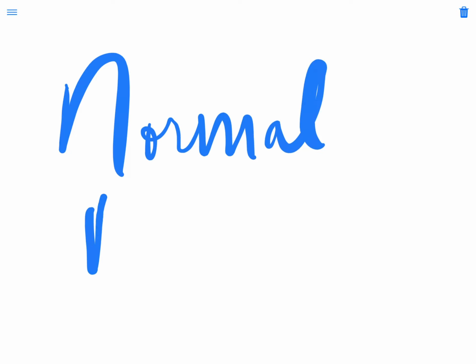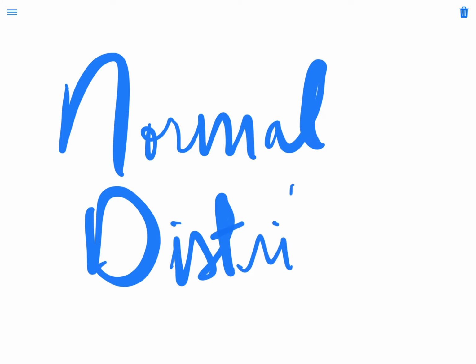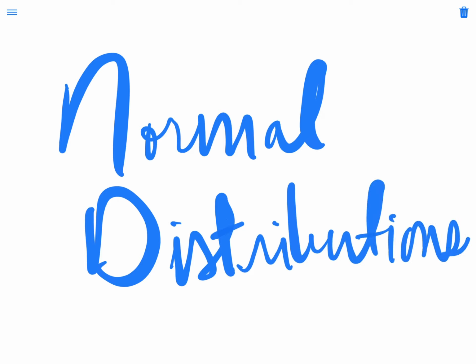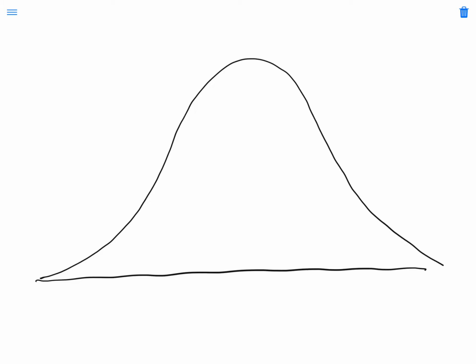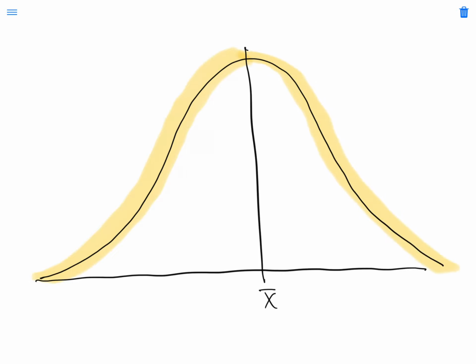Let's talk about normal distributions. A normal distribution looks like this. Okay, it's centered on our mean, whatever that value may be. And we have a nice gradual smooth decline from our mean down the number line, and we have the same symmetrical, nice, smooth decline moving up the number line, right? So that we have a very even, symmetrical, bell shape. Sometimes we refer to this as a bell curve because it looks kind of like a bell, right?